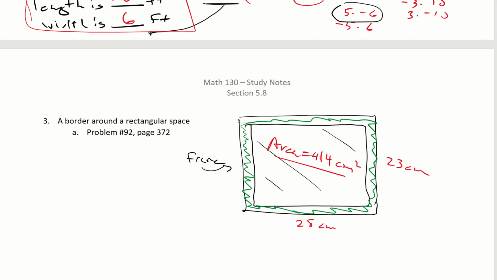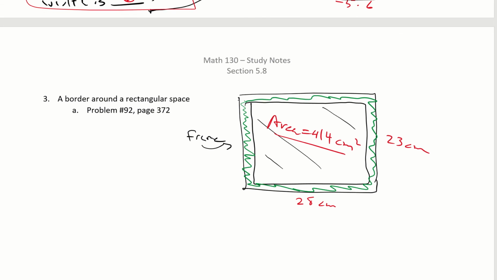We can handle this. Now, here's the thing about this problem. There's always something, right? If we are going to do this problem right, we have to get to the area of the picture. Let's say that this is the width and this is the length. So we know that length times width is equal to 414. But here's the thing. How do they relate to each other? And we're really not looking for the width and length this time. They said, find the width of the frame itself.